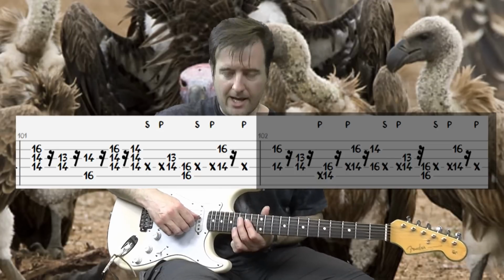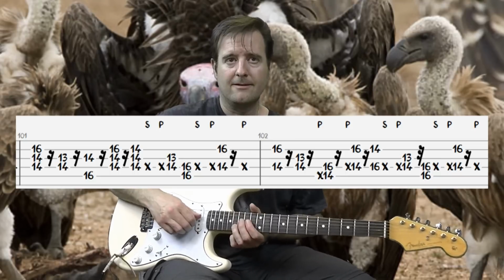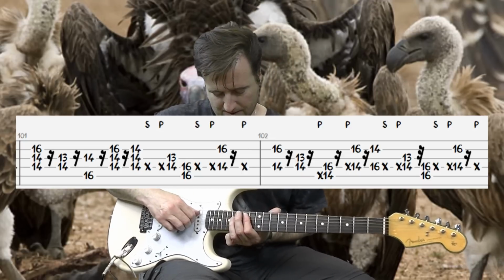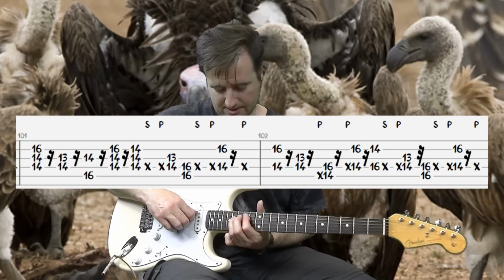Ending off with a pop. And then the next measure after that starts off similarly. We have a little lead-in kind of pop, and then we're doing this instead. The first finger is on the A14, and then the third finger is on the D16.